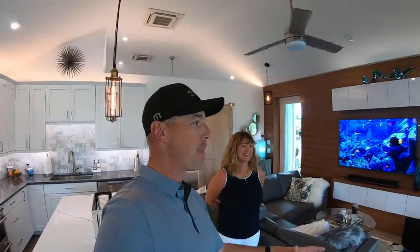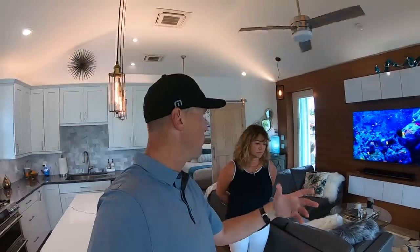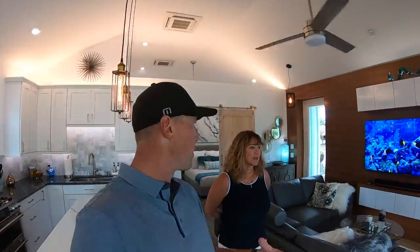So what are the main purposes that folks use these? Because they have these multi-million-dollar buses that they park in front of these. What are the uses for these casitas? Well, most people that do this come here for the wintertime because they come from someplace cold. So they have family that comes to visit, especially at Christmas. You'll see more children at Christmas and Easter. But besides that, it's a fairly adult community.